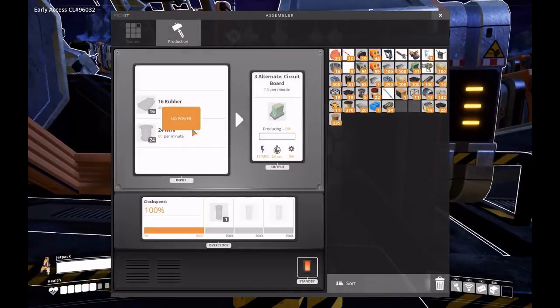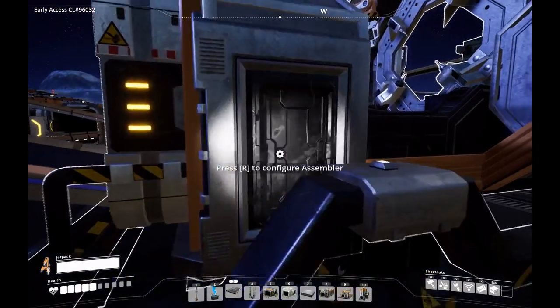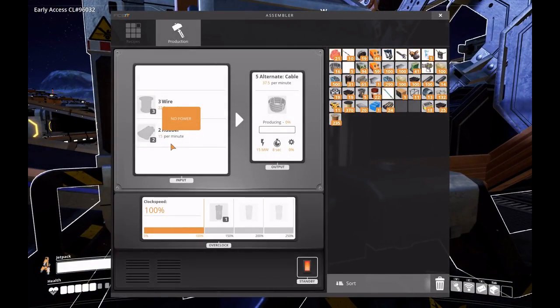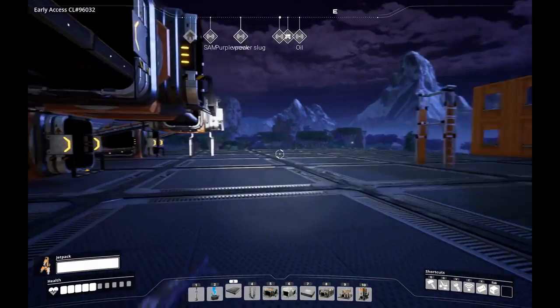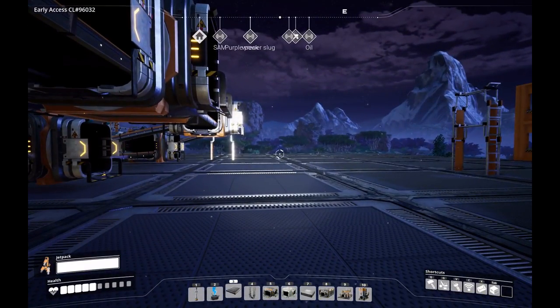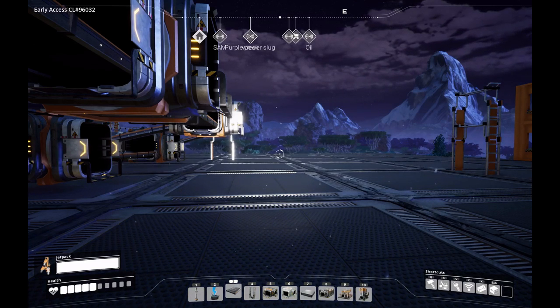Alright, let's see. This is 40. 40 times 3 is 120. That's already a Mark II belt just by itself for these 3. And then these are 15 each, so that's another 45. So we need 165 a minute, and that is more than we're currently producing, so we'll have to upgrade our production. We'll need 5.5.